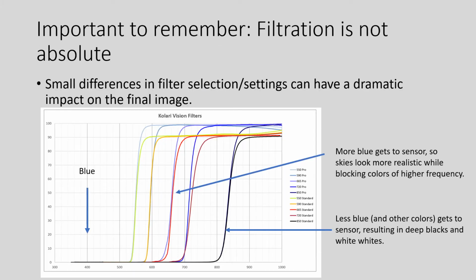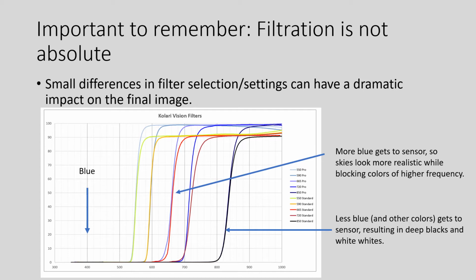Before going too far into the presentation, I want to jump ahead a bit and remind everyone that camera filters are rarely absolute devices. In the area of infrared photography, small differences in filter types put on cameras can make big changes in the wavelengths of light passed onto the camera sensor.